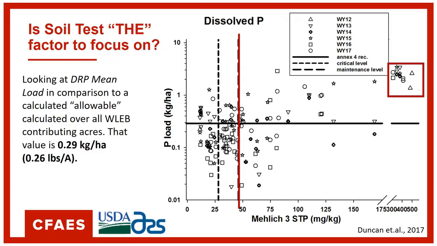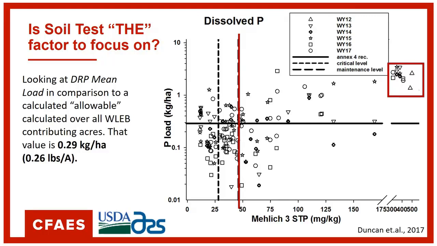You can see even at soil tests where we're in the agronomic range, we can be above the target in relationship to loading. But when we get out here, kind of this mid-range, we're below and above the line. What happens when we get to the high soil test level? It is high, and it's always high. And it's high at the point of 1 to about 4, I think, was on some of the graphics earlier.